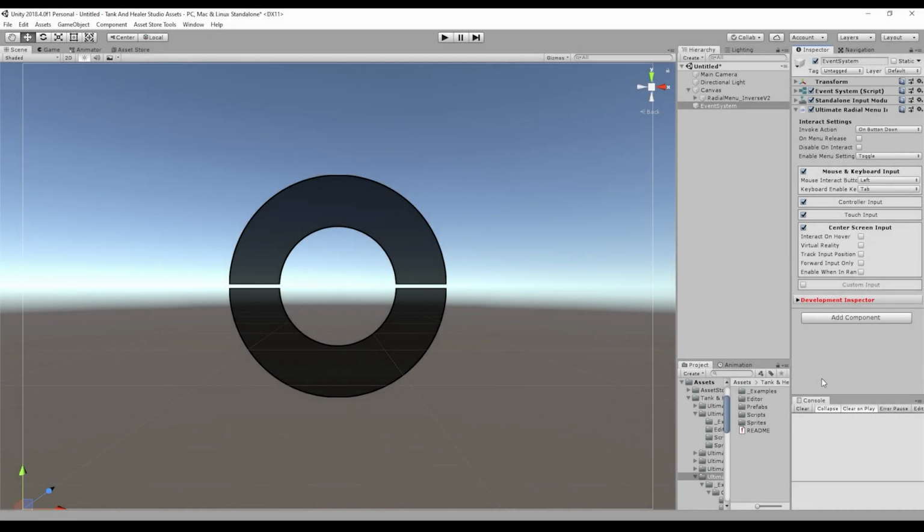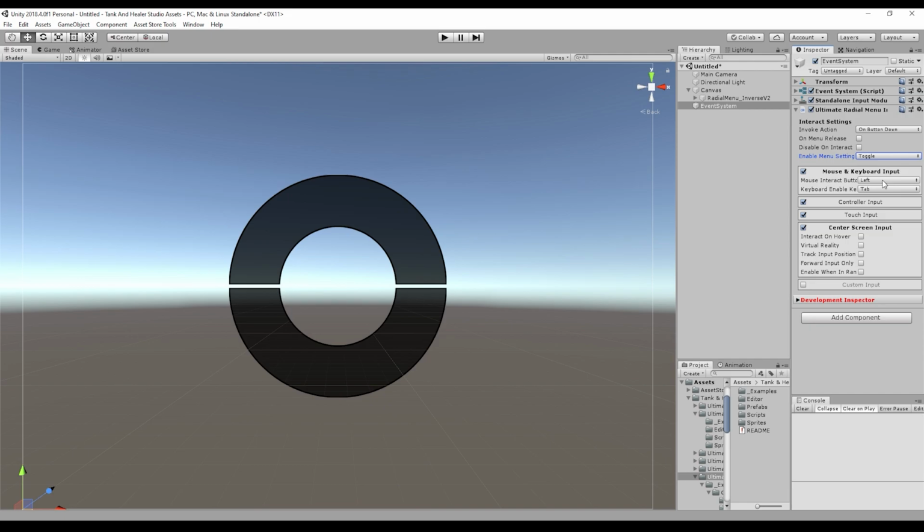So I'm just going to quickly look at the inspectors and show what sort of changes we made. Here we are in a project that's using the old input system. One of the changes we made was this enable menu setting, which allows you to make it toggle, hold, or manual. Either you can turn the menu on by pressing a button, then press the button again to close it, or you can just have the menu open while you're holding it, or you can do it manually.